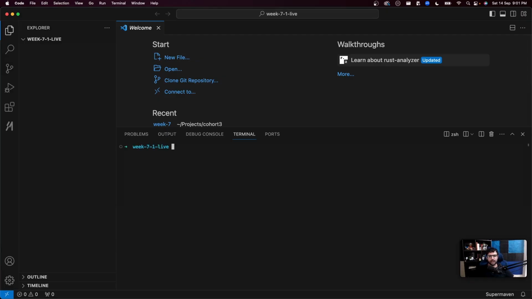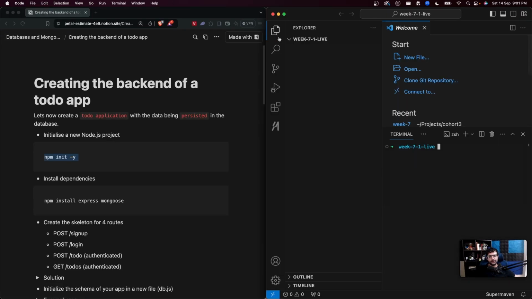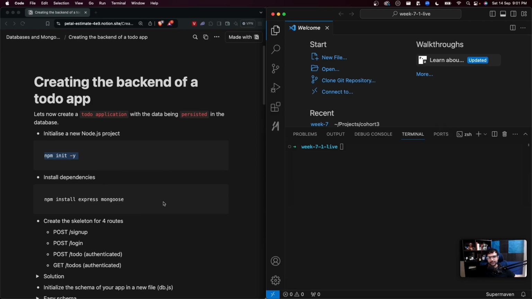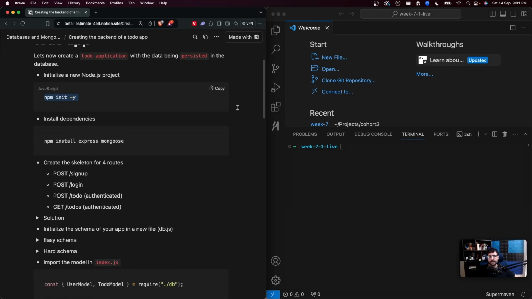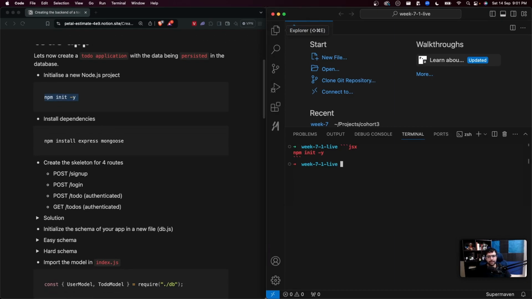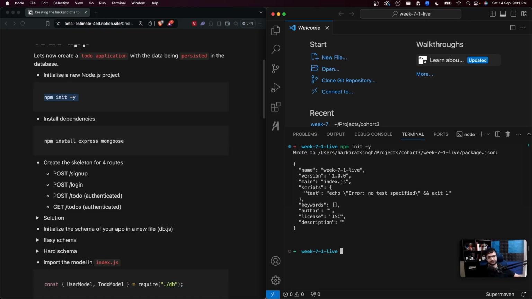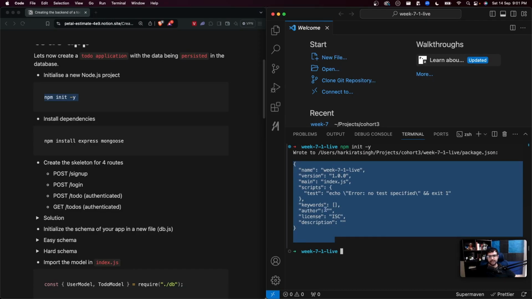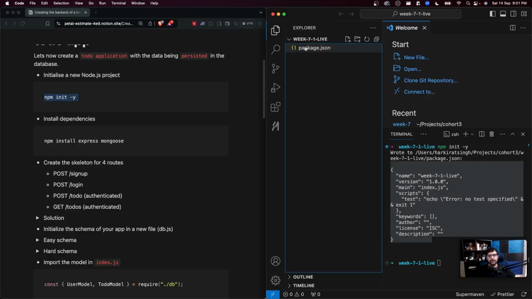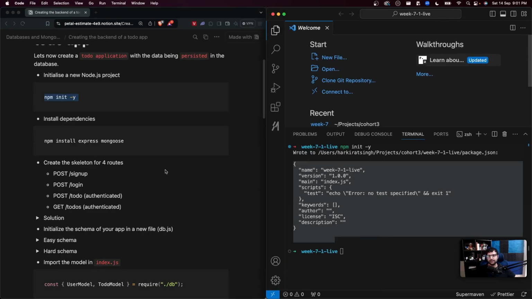All right. I'm going to open Visual Studio Code on the right. I'm going to open the steps on the left. What is step 1? Initialize an empty package.json, that is npm init -y. When I do that, an empty package.json is initialized. What is initialized? An empty package.json file is initialized for me.